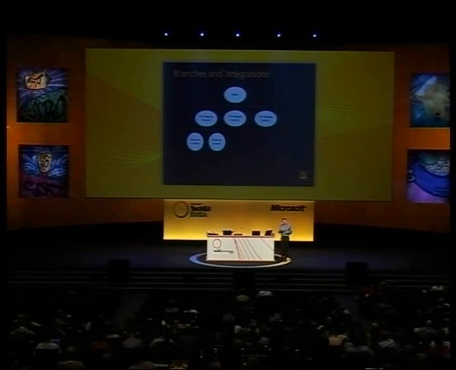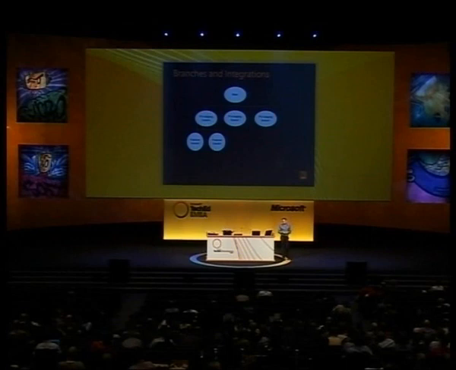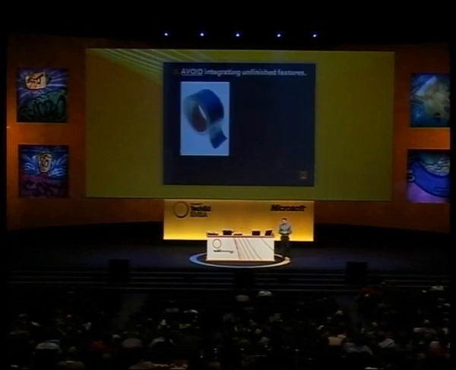Those are small units within product units, and they actually work on a single feature. They create a copy of the tree, work in the copy of the tree, do testing, everything. It's like an isolated world, and then they integrate into the product unit tree. That's probably a development process that many of you use and know about.